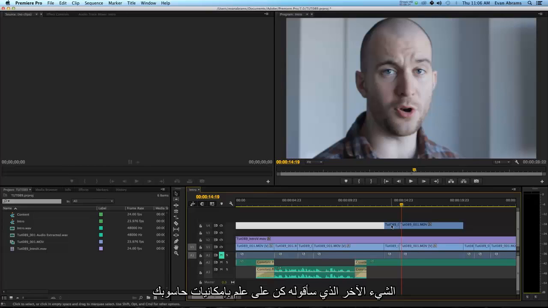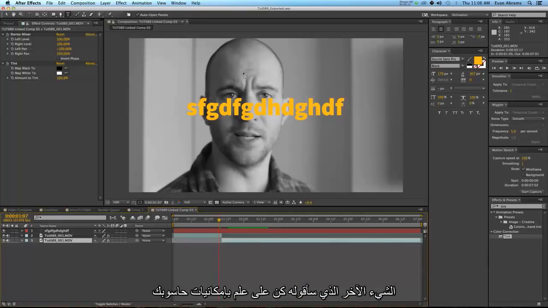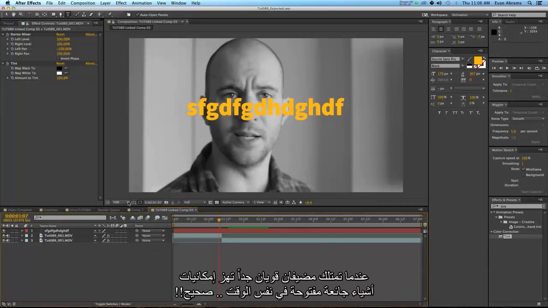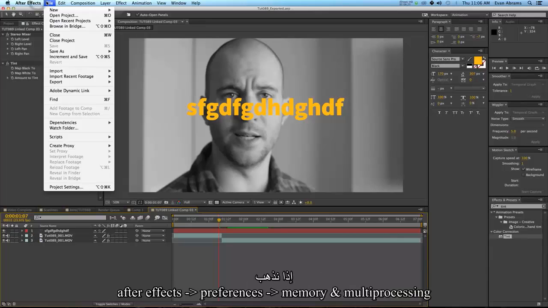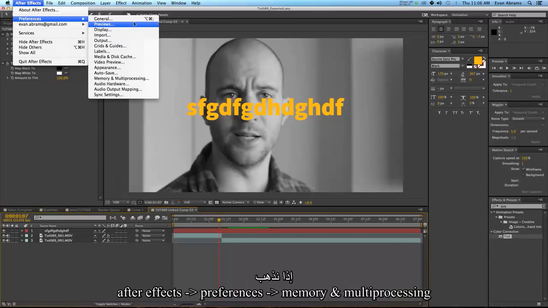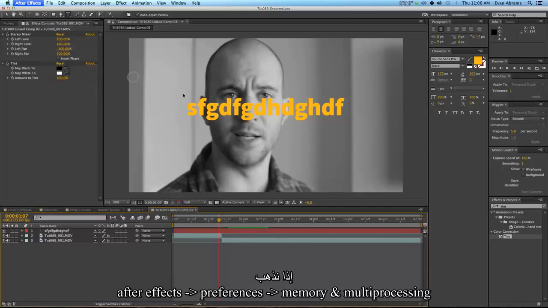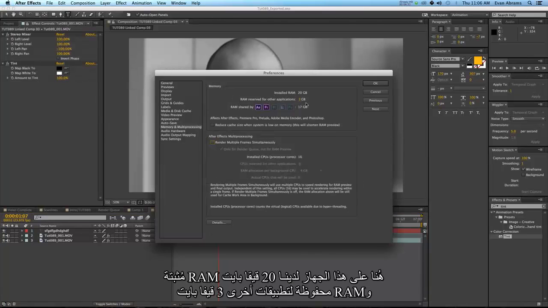The other thing I'll say is be aware of your computer's resources when you're having two pretty powerhouse, juggernaut, resource-hungry things open at the same time, right? So we go here, After Effects, Preferences, and then Memory and Multiprocessing. RAM reserved for other applications here. On this machine, we got 20 gigs installed.